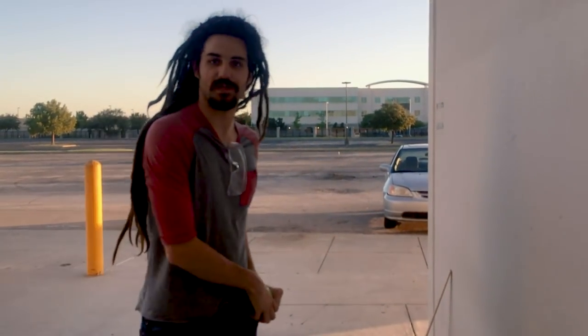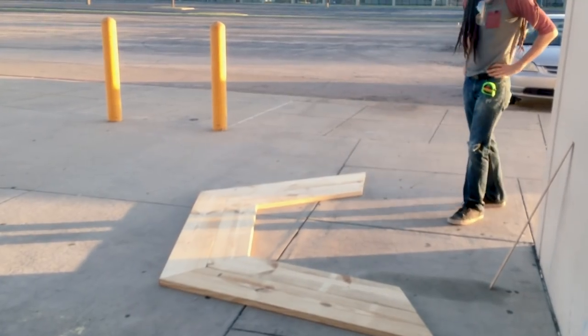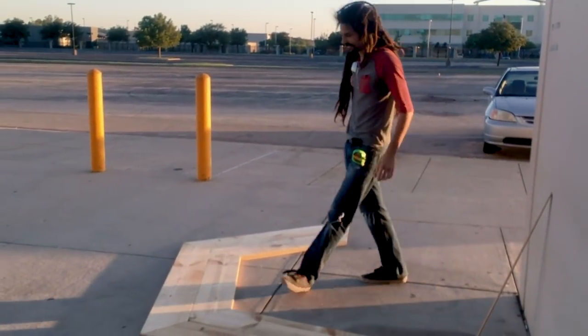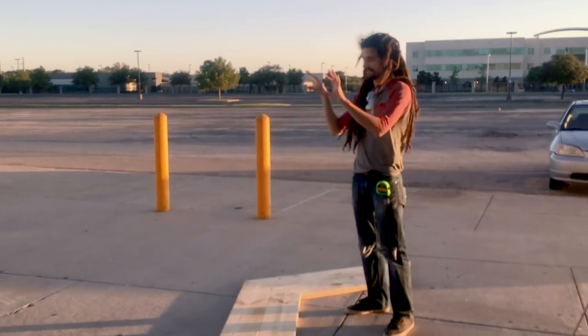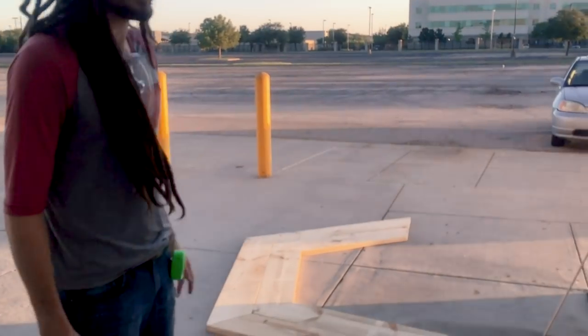Looks like we got everything. About to lay them out and see how well of a shape we make. This is where the puppies will be right here. And then the puppets will be here in front. So, yeah, should be a good 180 set right there.